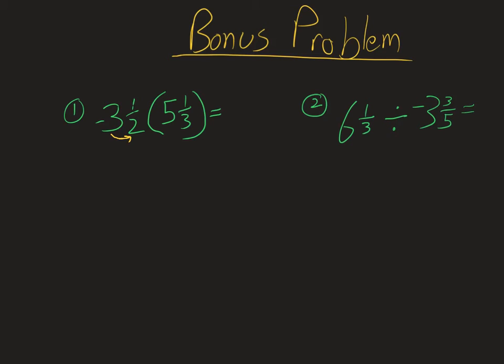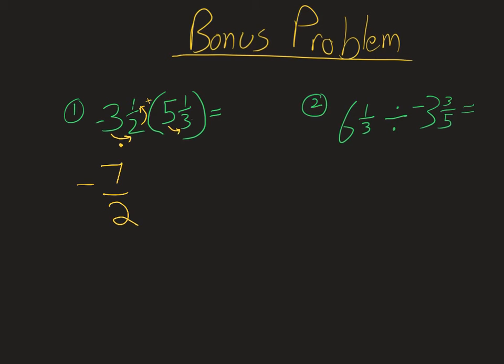If I've got negative 3 1/2, in order to do any operations with fractions that are mixed numbers, you've got to put it all back into one fraction. So 3 times 2 is 6. Okay, I'm going to multiply here. Then I'm going to add that up to the top. 6 plus 1 is 7 halves. And the whole fraction is negative. Don't think of it as a negative 3. Think of it as a negative 3 1/2. The whole thing is a negative number. When I rewrite it, it's still a negative number.